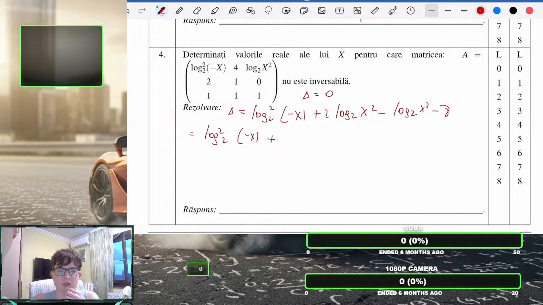log 2 of 2 minus x, so that's how it was initially. He used the star method to get this thing. I don't use it ever because I don't really remember how to use it. I just use the simple stuff: write down the rows 2 times, then multiply diagonally 3 times, and then subtract the other 3 diagonals. That's how I usually go with it.